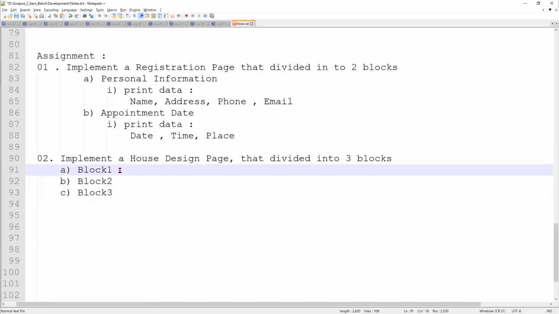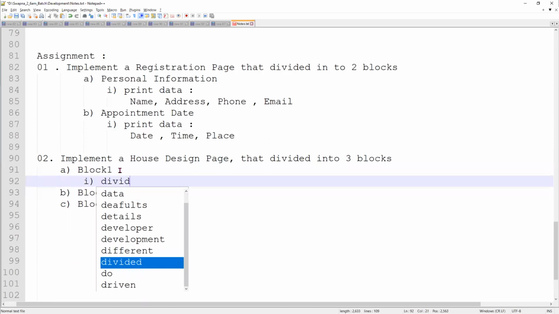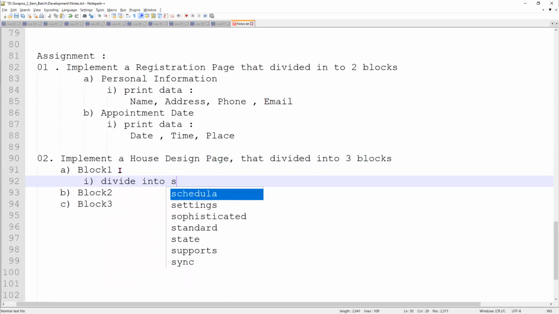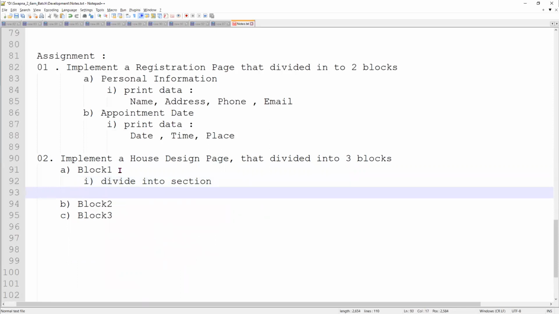In block 1, divide into sections: kitchen, hall.